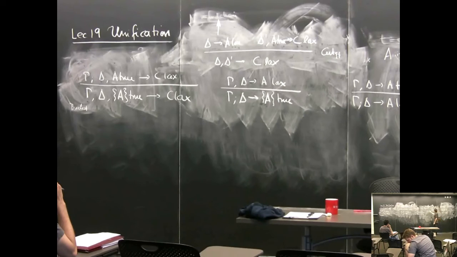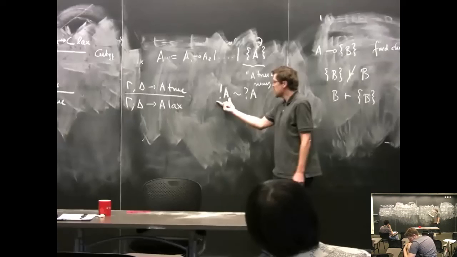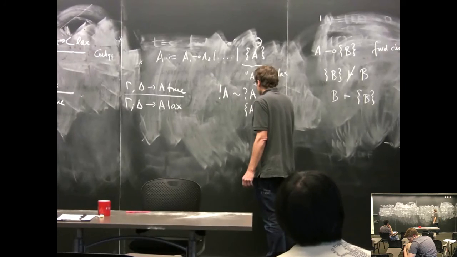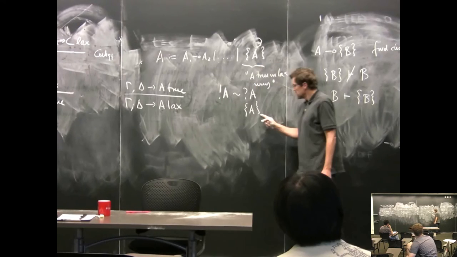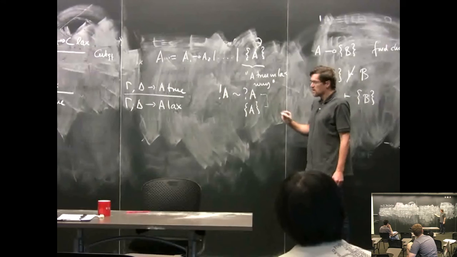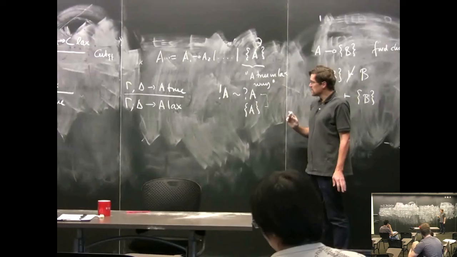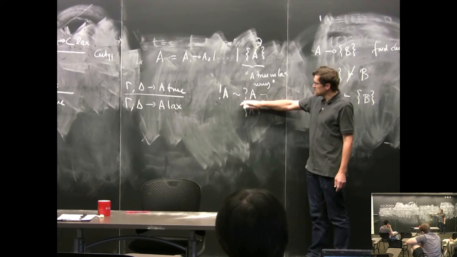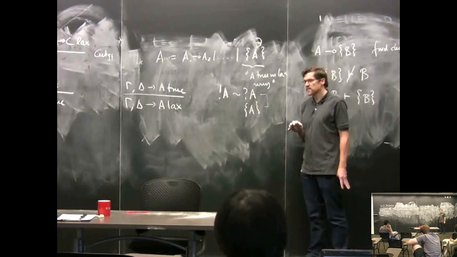So it's almost the case that you have some duality like this, so that you have bang A somehow corresponds to y naught A, and that seems to be almost the same as A lax. But it turns out, and I'll talk about this next time, that these things are not exactly equal. So this actually is not exactly the dual of bang on the right, but very close. So you'll see where that comes in next time.